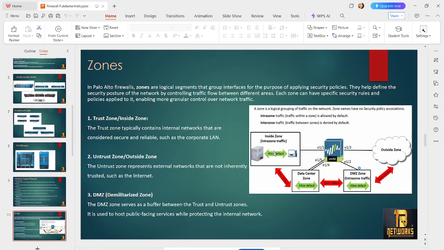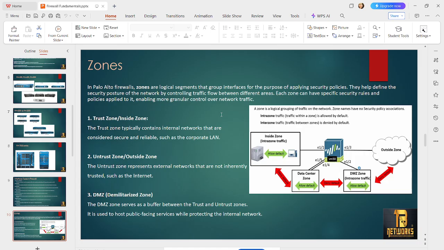Why are we creating a zone? If we have everything in one zone, every device will be able to access every other device, right? We don't want to provide outside devices access to our internal devices, internal servers or whatever it may be.